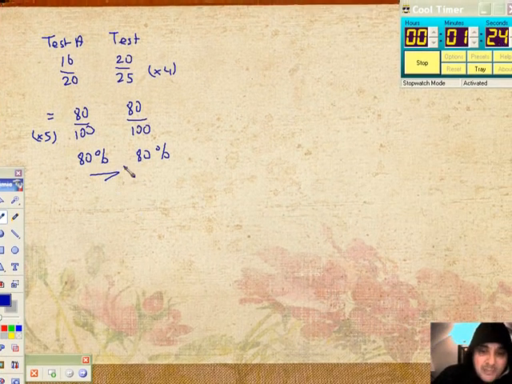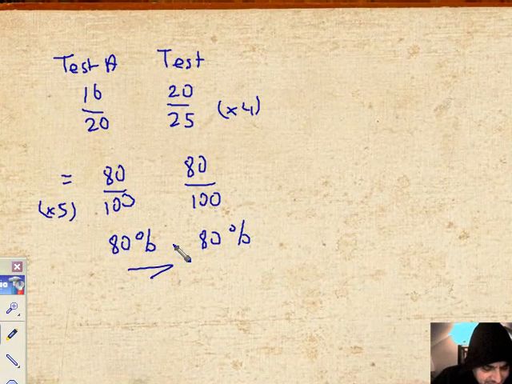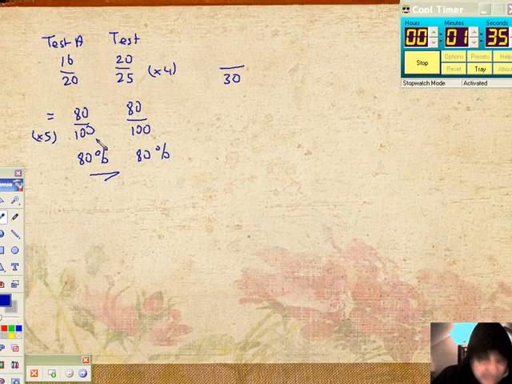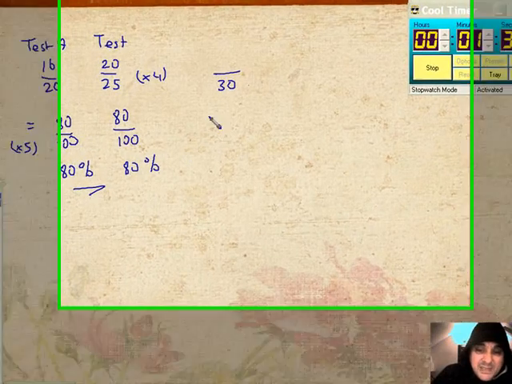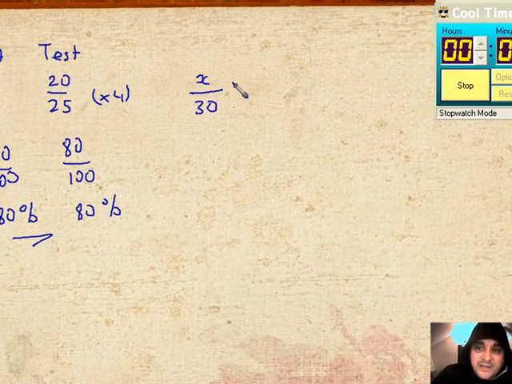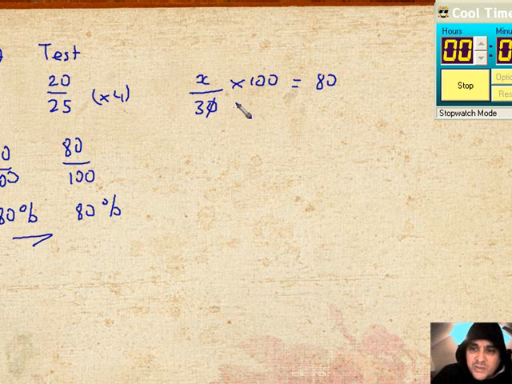Yeah. Part B of this says the next test is marked out of 30. So out of 30. How many marks will Darren need to get in order to do as well as he did on test A? Well, in test A he got 80%. So something out of 30 multiplied by 100 will give us 80%. Let's lose one of these zeros from tops and bottoms, cancelling down, and therefore we have 10 lots of x. X times 10 equals 80.